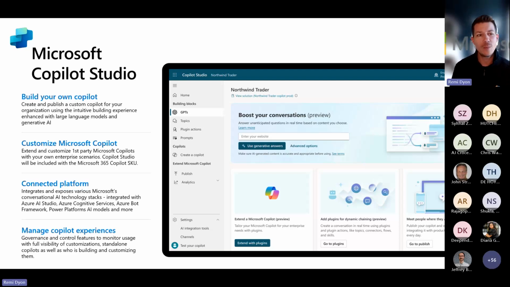Now I want to dive a little bit deeper into Microsoft Copilot Studio. So right there in that video, the main focus is how you can customize Microsoft Copilot. So extend the first-party Copilot, M365 Copilot, Power Platform Copilot, Copilot for Service, Copilot for Sales, all of those Copilots. So you can essentially create custom topics, create plugins, connect them, and publish them to your Copilot. You can still build your own Copilot like you were able to do before with Power Virtual Agent, but the main feature at the core of Copilot Studio is to be able to extend all the rest of the ecosystem of Copilot.